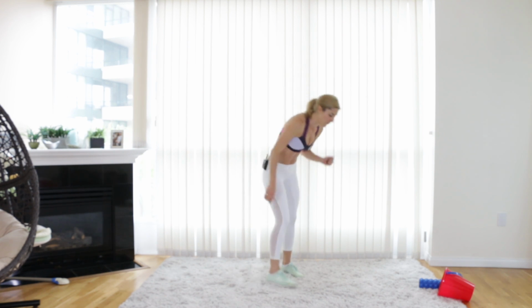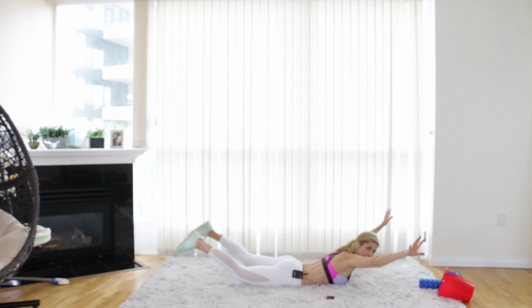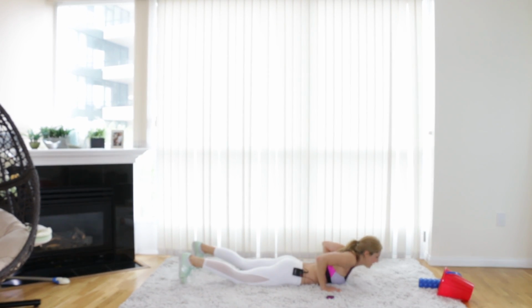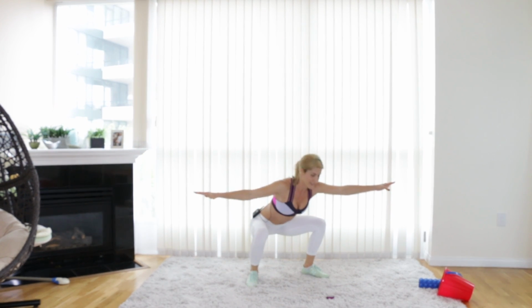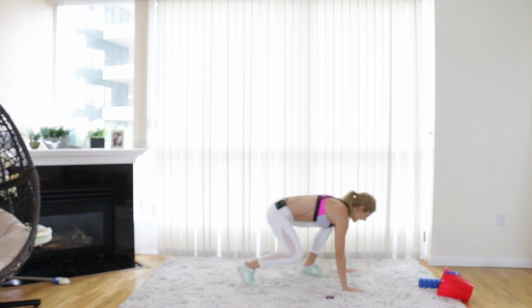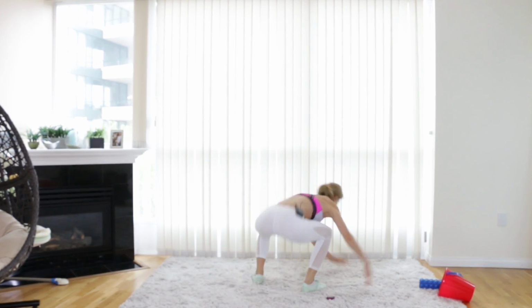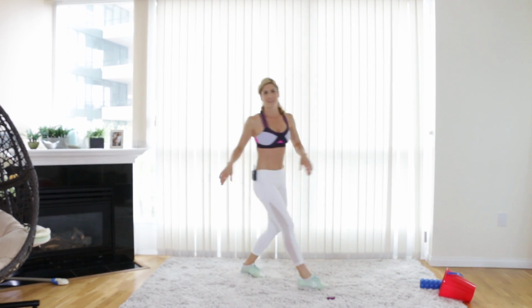Third one, surfer pop-ups. So you're gonna lay down on your belly, swim in the water. You're gonna put your hands under and pop up to this surfer position, which is basically a squat with your arms out. Go back down, swim the water, pop up to the opposite direction, okay?